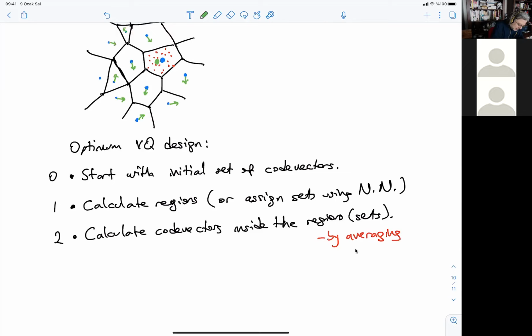I'm just drawing some random arrows here, but it doesn't have to be correct, of course. So these initial blue points move to the new set of code vector positions.